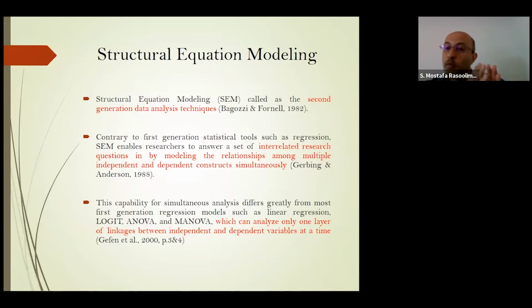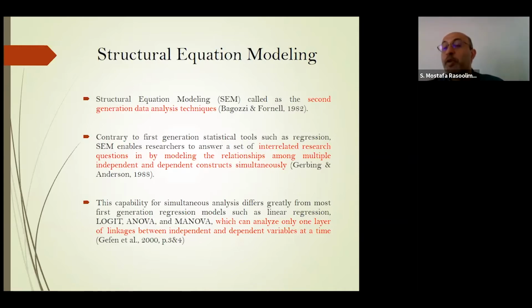So before going to perform regression, we need to create a new variable. And this new variable is a score of, for example, community attachment. So you get the average of 5 items of community attachment and create a new variable based on the average of 5 items. This happens for all variables, right?